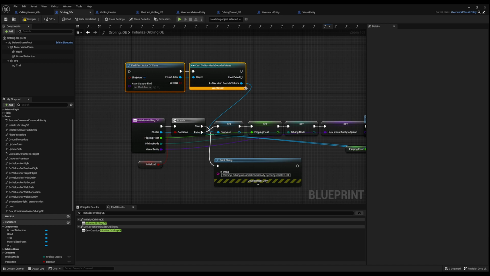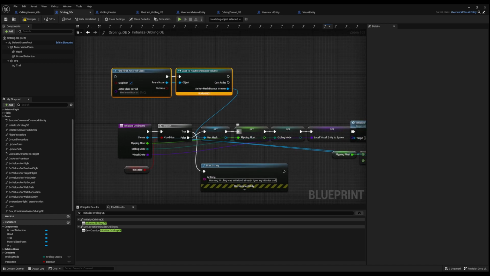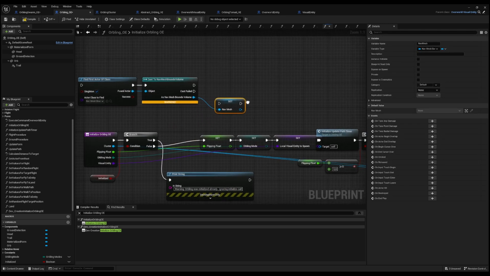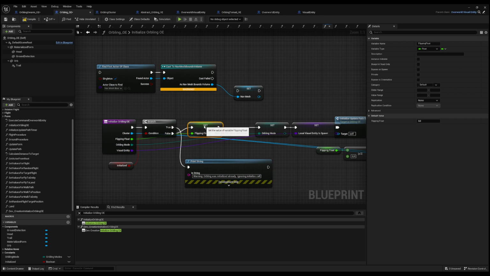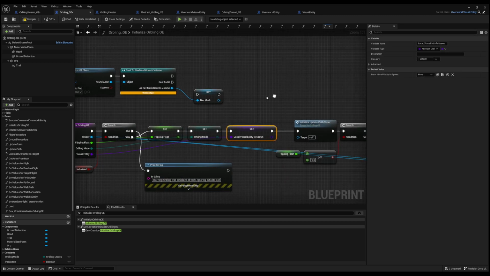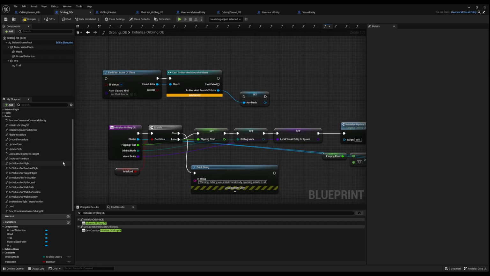This guy already has it. This. Flipping float, yes. Coupling mode, yes. This guy, yes.